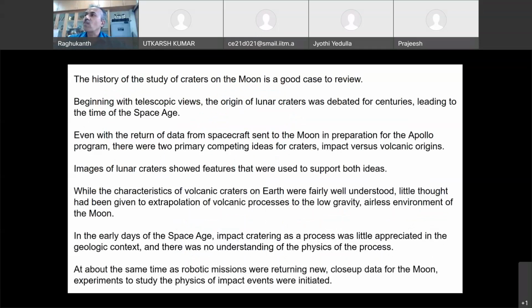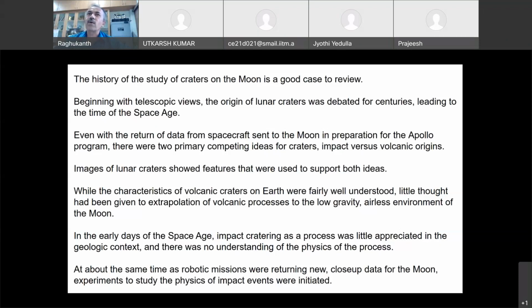That is, the craters on the moon is the first step where this subject has become extremely popular. So for the moon, the starting was with telescopic views. From the telescopes, people got some kind of theories and other things also. As I already mentioned, in those days the understanding was that the craters or whatever you see on the moon were all of volcanic origin. They were all due to volcanoes.